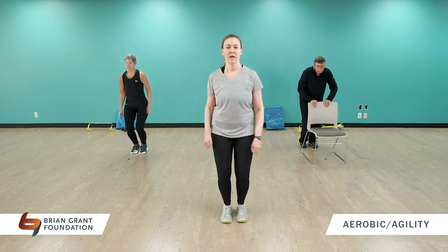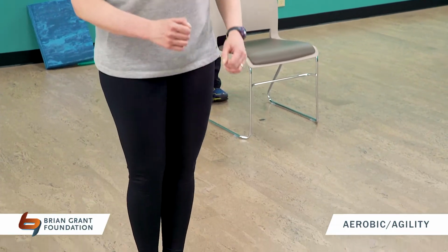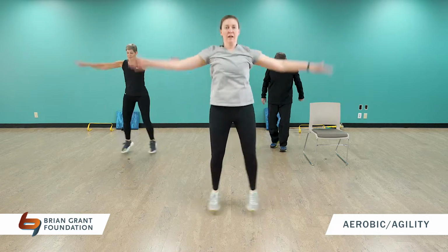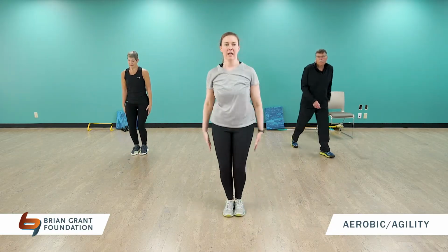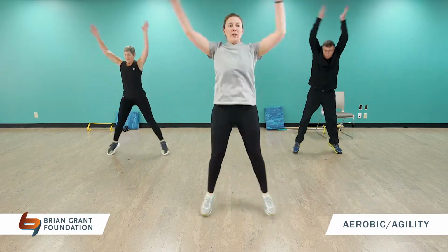Good. Now we're going to try to get the feet to go out, and in, out, and in. And then we're going to add the arms to do a jumping jack. I don't care so much for speed. I'd rather you keep it slow and big. We'll do 2 more. And relax.